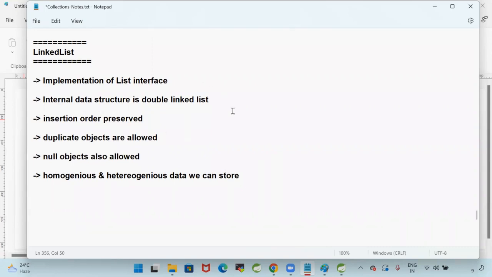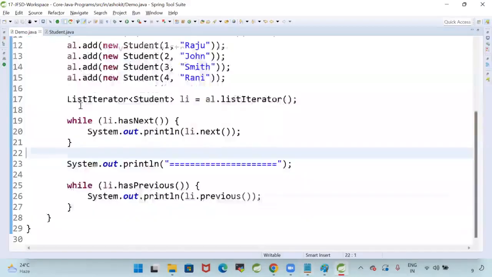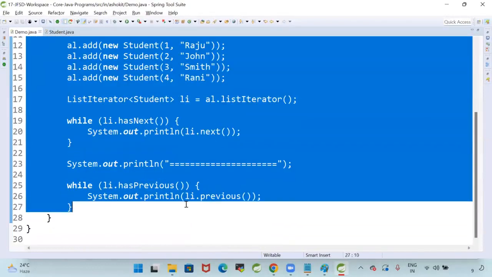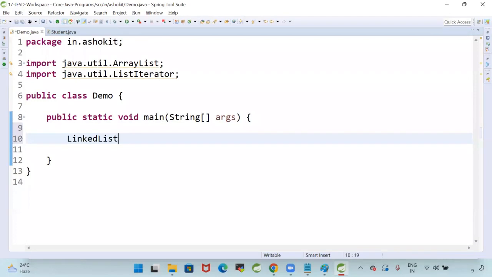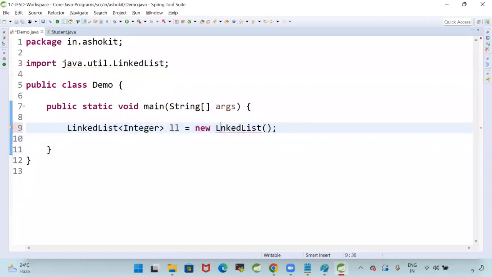Now, let me go to one program. Here I'm removing this. So I'm creating one object for linked list. Linked list LL is equal to new linked list.